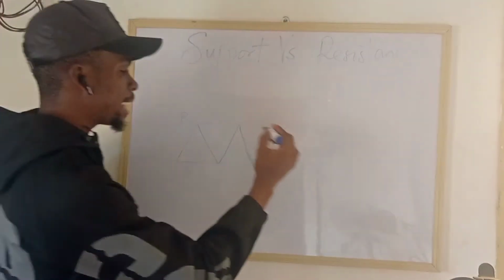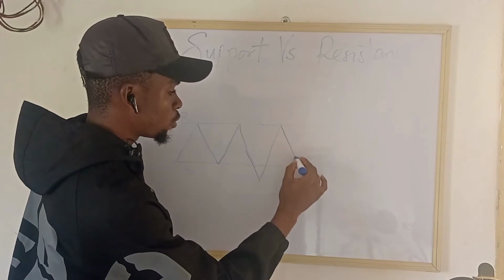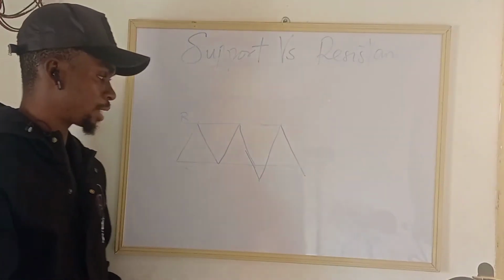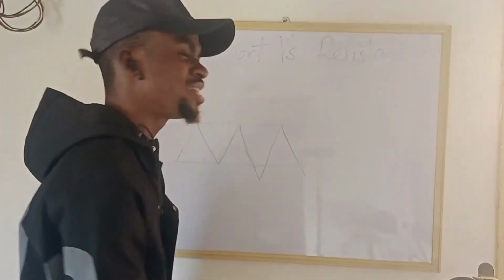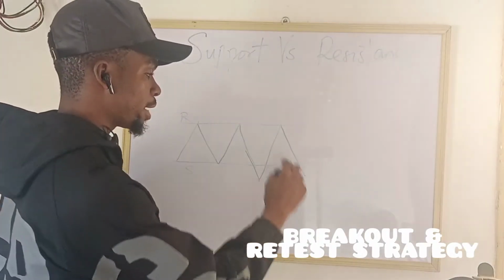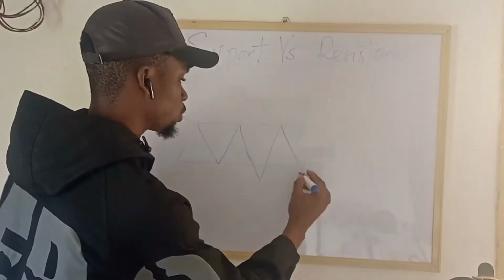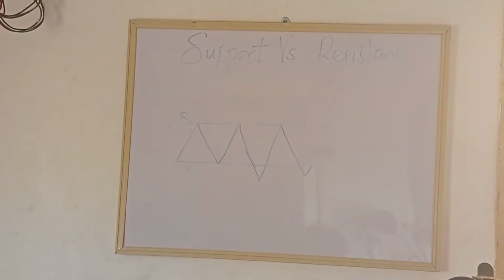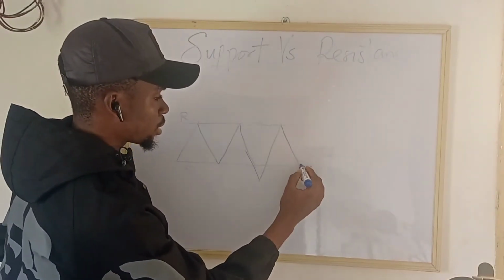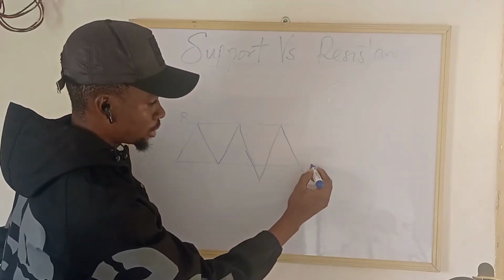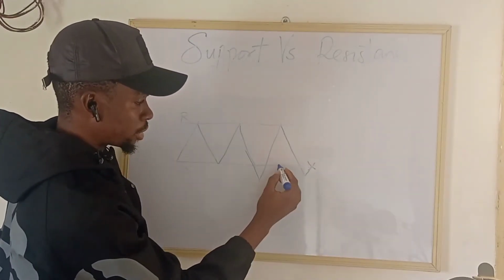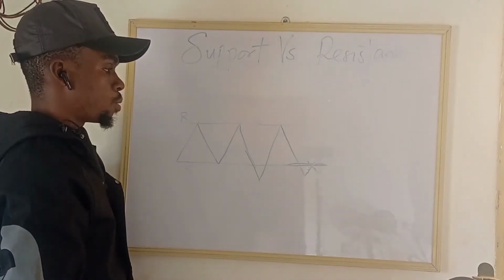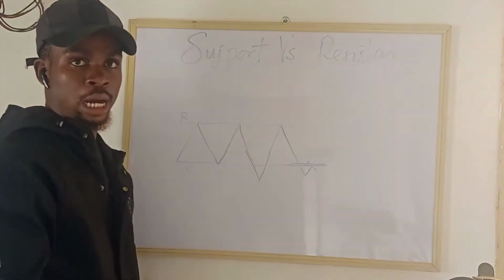Okay, so that is why we always have to confirm very well. Okay, let's assume it breaks out again. Before we can confirm this as our new acting resistance, we need what we call a retest, the breakout and retest strategy. Okay, so price has to come back here and then give us some reactions here. It may not be on this line, but we have to see some reactions here, which will make it now become what we call our resistance level.